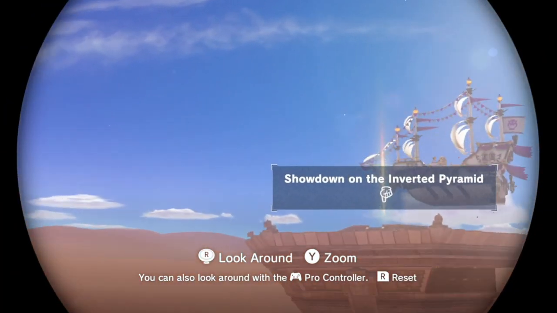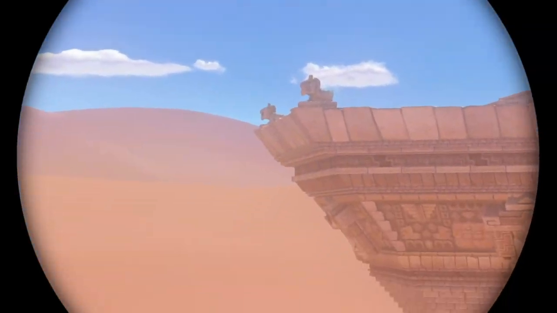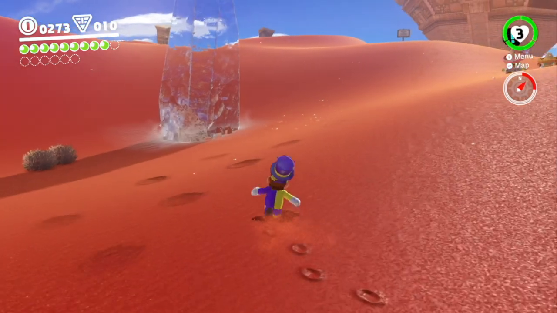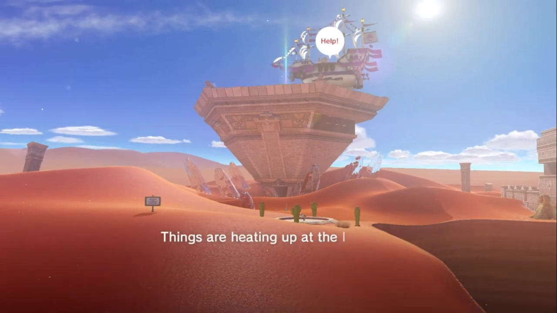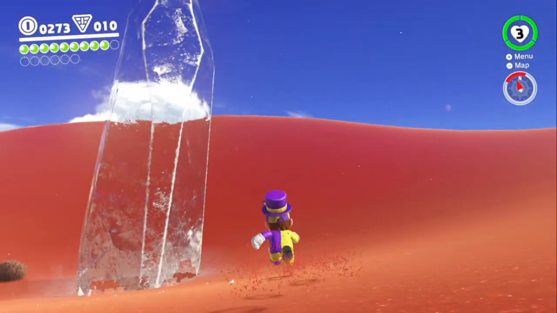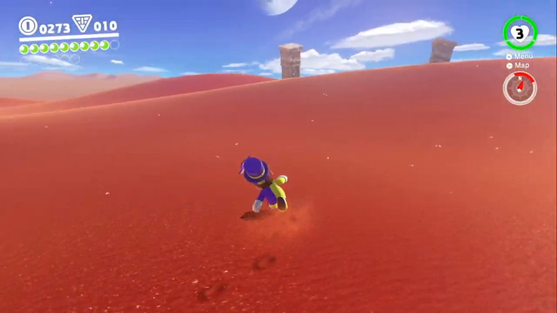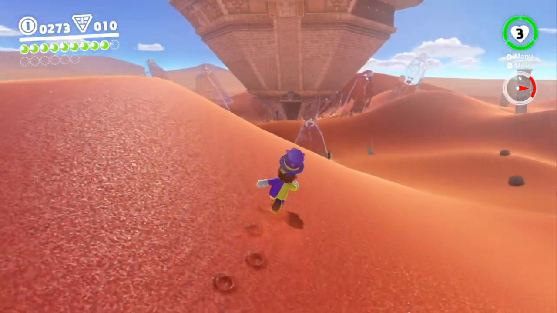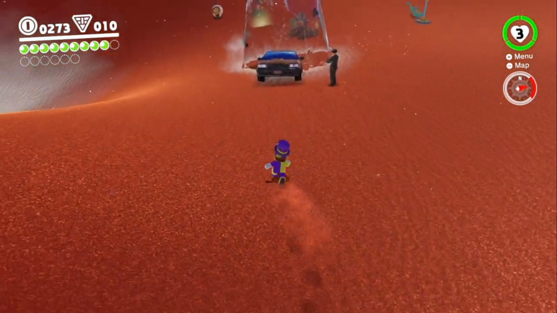Showdown on the inverted period. Pyramid, not period. The inverted period. This period's inverted. Things are heating up in that inverted period. What does that even mean? It's a lot of desert land. Didn't have to make this big of a level if he wasn't gonna fill it up with stuff.